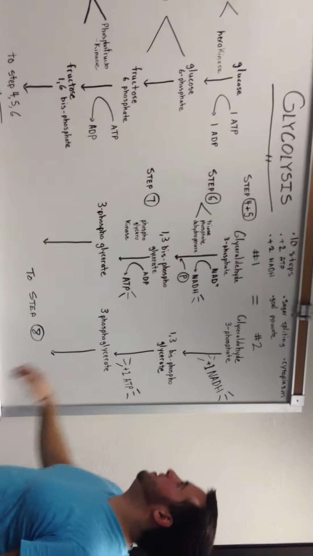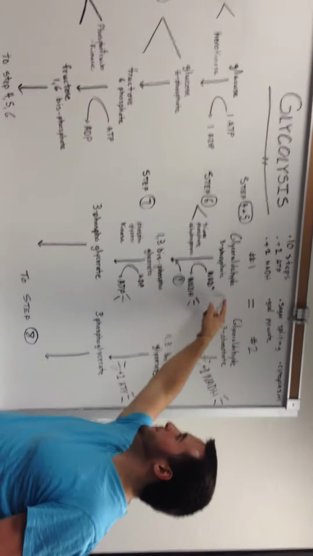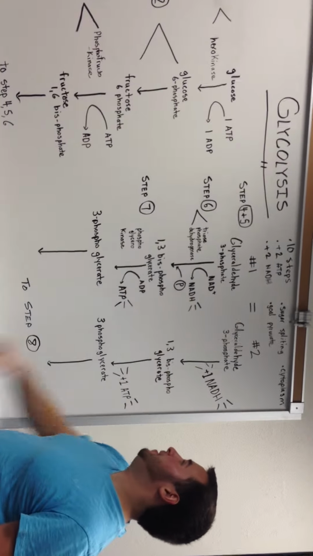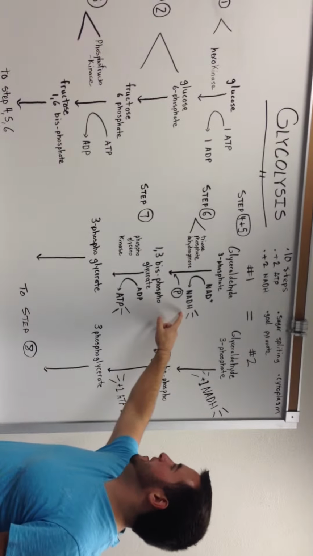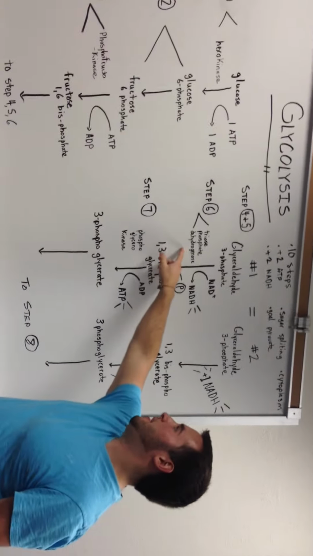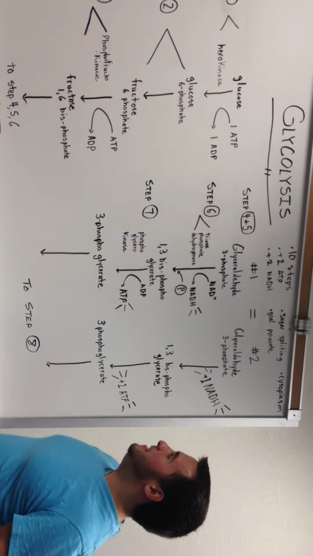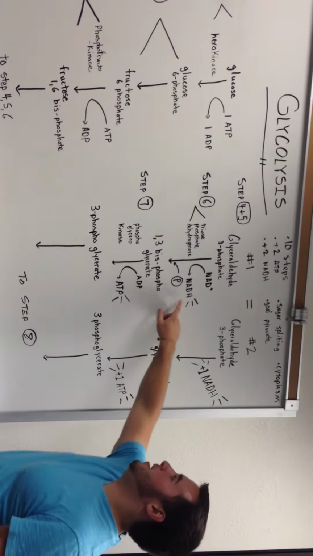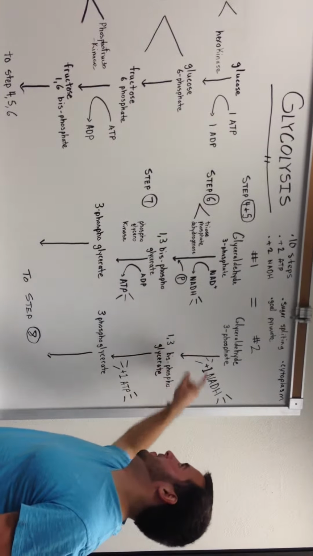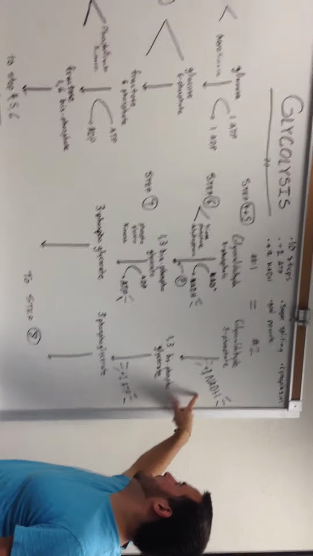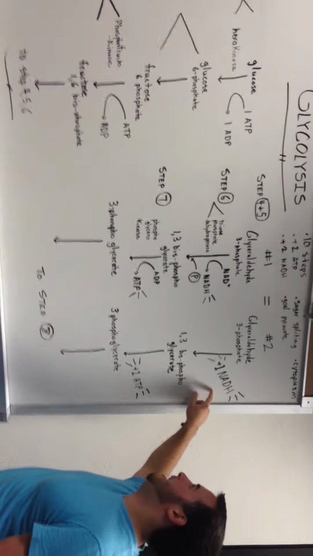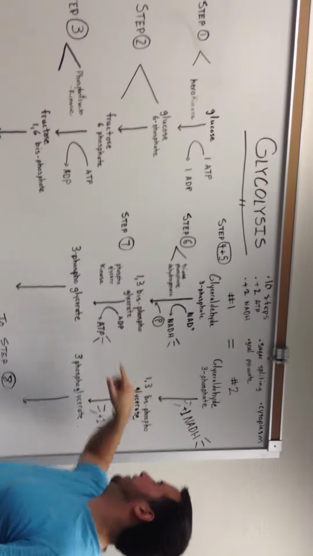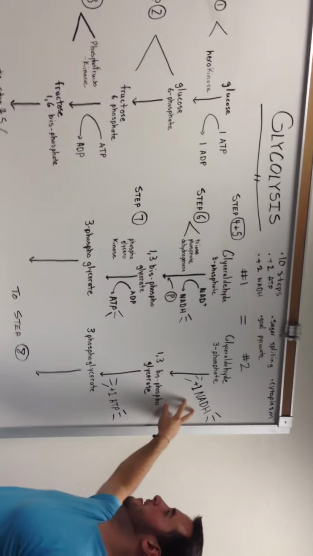So you start with this glyceraldehyde 3-phosphate, and you take this NAD plus molecule, and you add a hydrogen to it using this enzyme. It's called triose phosphate dehydrogenase. So you make one NADH. Now keep in mind, on the other side, because there's also another glyceraldehyde 3-phosphate, you are making another NADH. So after step 6, you're going to have 2 NADHs.